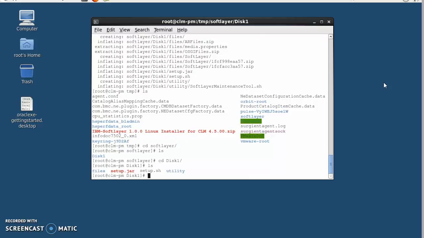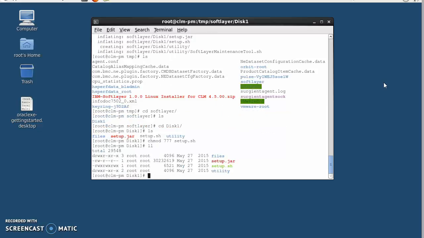And if we switch over to Softlayer Disk 1, we now see the setup.sh. Let me go ahead and change the permissions so that we can execute the setup.sh. Perfect.